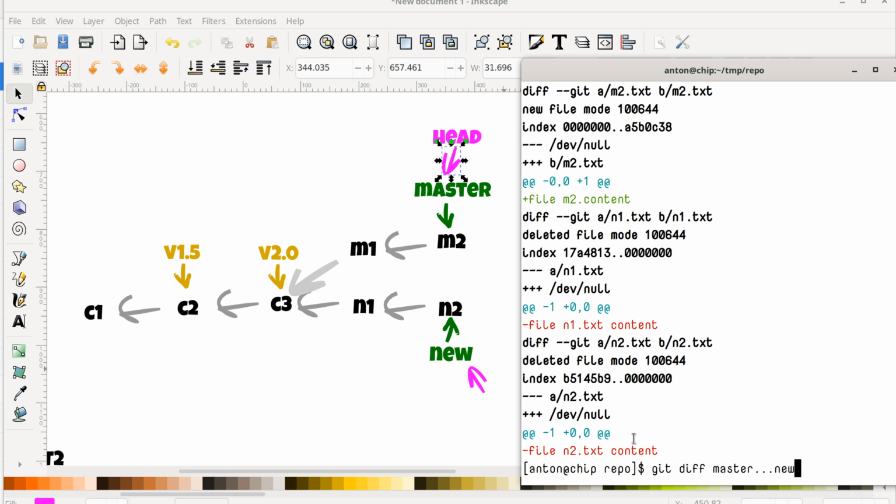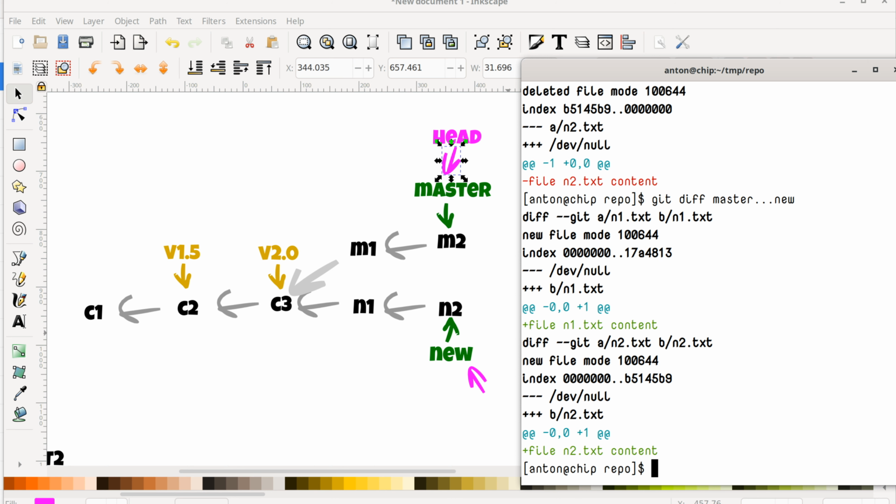So this command will find the nearest common ancestor of both branches, and use it as a base point to gather all the commits from the master branch, in this case. So we need from master to new. I think in this case it will show us the unique difference of N1 plus N2 commits.